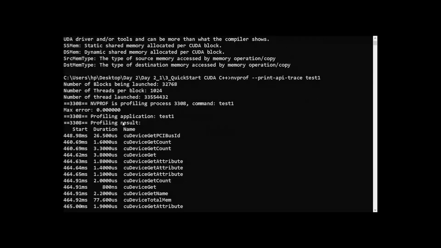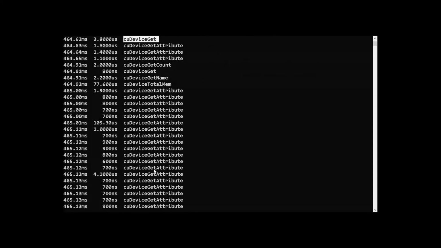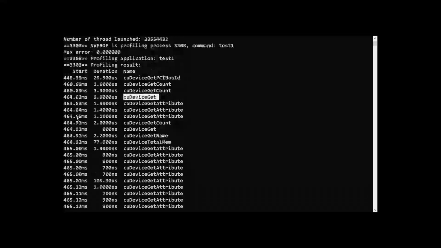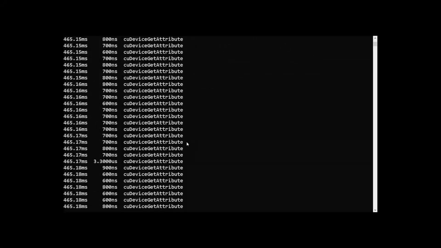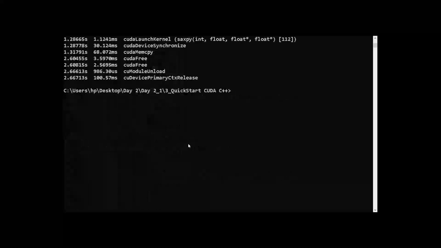It has not shown the kernel timing. It shows different API functions, which are of the CUDA runtime or which we have written in our program specifically. For all those API calls we get the start time and duration, and the name of the API. So this we get in the API trace mode.